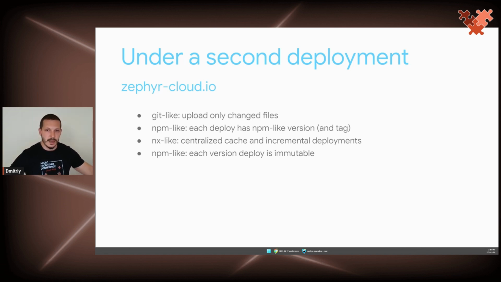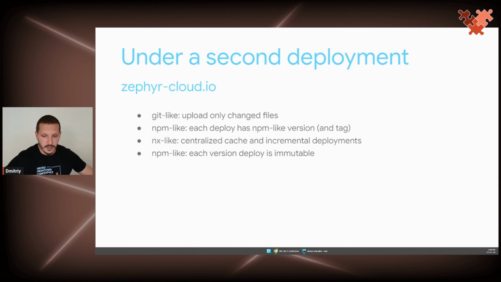In terms of Nx-like, what tools that orchestrate our build process can bring to the deployment process is a centralized cache. So, in order to reduce the amount of data, we can say first it's Nx-like or Git-like. The main difference is that Git is distributed version control, while Nx-like is more server-oriented, which is what we do. That allows us, for your particular application, to see what artifacts we already have and upload only the new ones, which reduces the amount of time spent waiting.